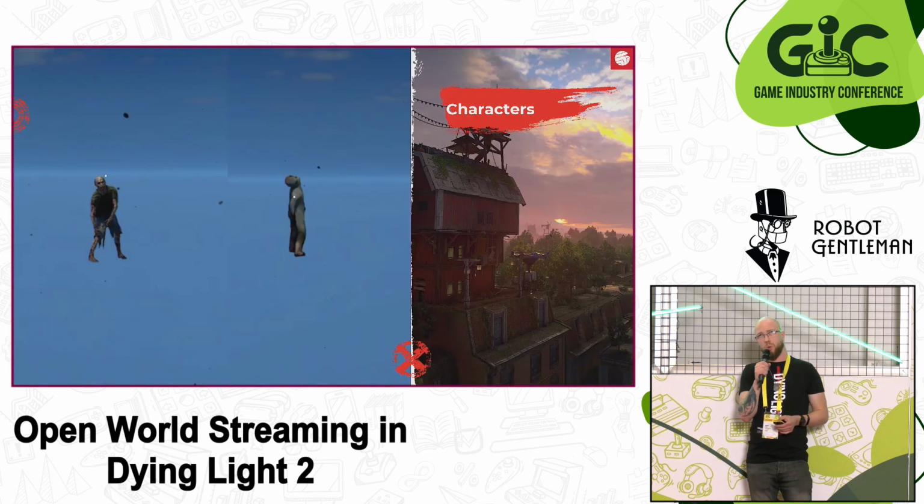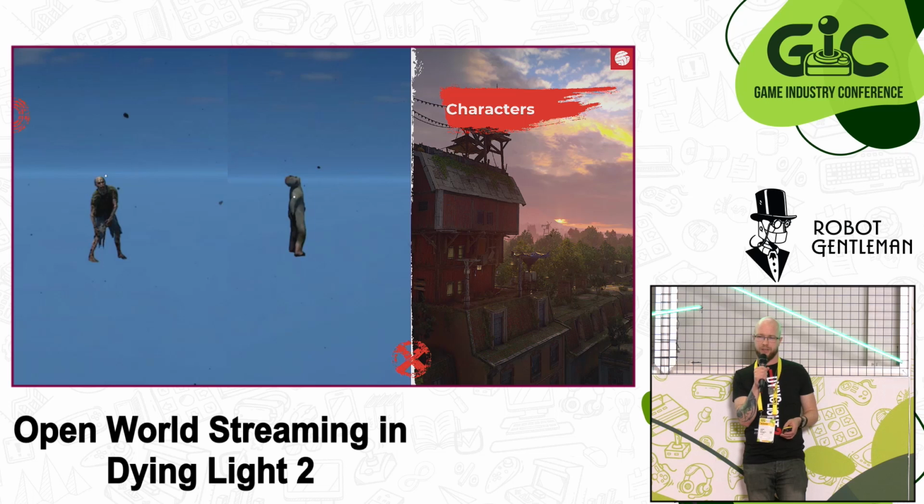Then we noticed that we still have a problem with mesh memory. After analyzing which meshes are the heaviest, we figured out that the character meshes take up the most memory, and also that some of them are very unique, meaning that they are only used in 1 or 2 places in a region. So we decided that it doesn't really make sense to load them together with the region data. Instead, we created a separate loading system for character meshes.